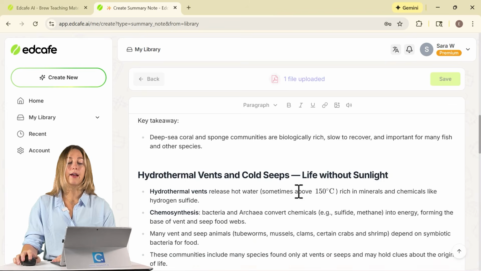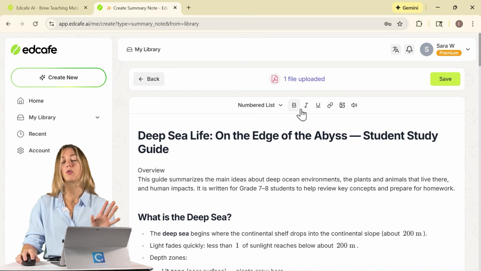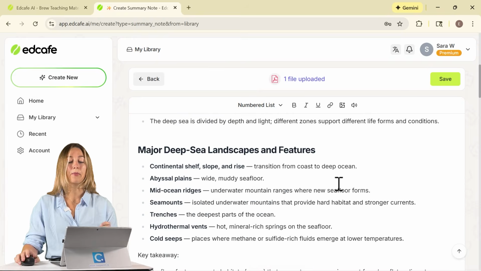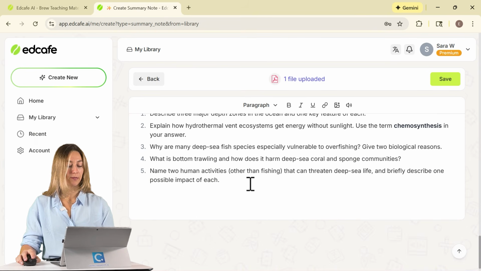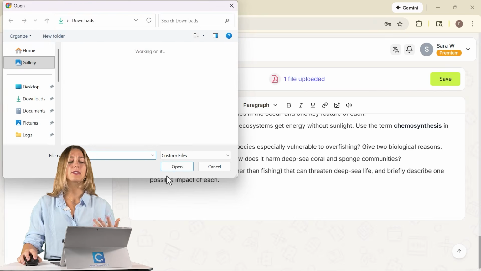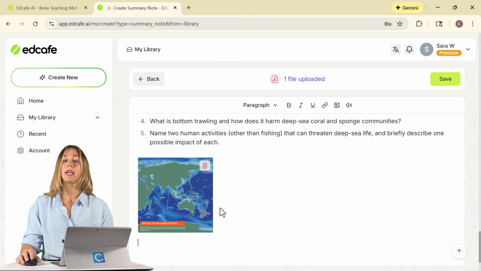So you'll see that we have this toolbar up at the top, so that way you can change up your paragraph, you can change the formatting, and then you can also add any links or images that you might want students to refer to or reference in this summary as well. So let's go down to the bottom, and I'm actually going to add in an image here after these questions. So here I can just click image, and in the same way, find it on your desktop to add that in. And then now students will be able to see that image once we share it with them.